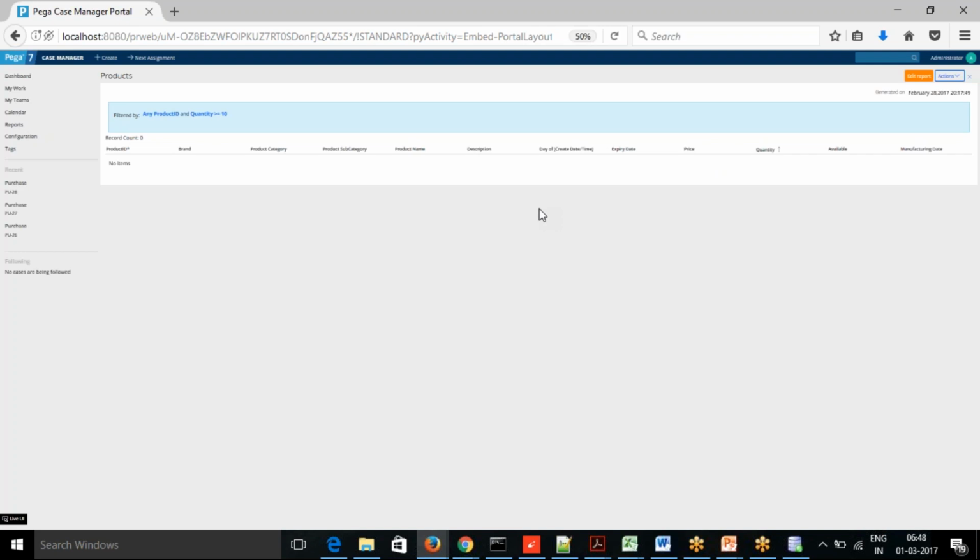And then we'll see the product rules, how you're going to create the deployment from one environment to another environment. And then we'll see the circumstance a little bit and agents.